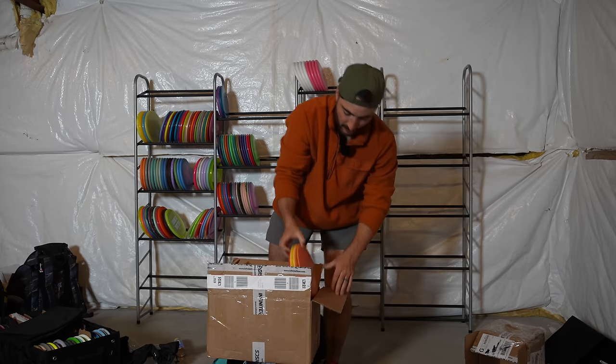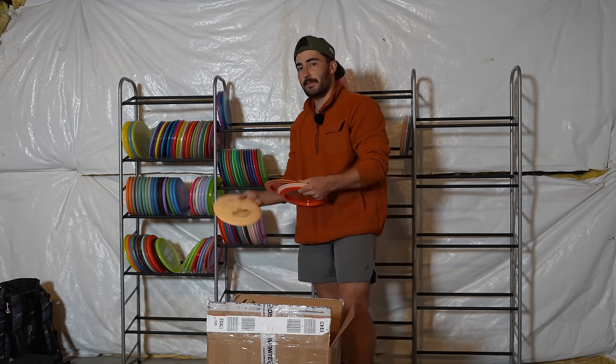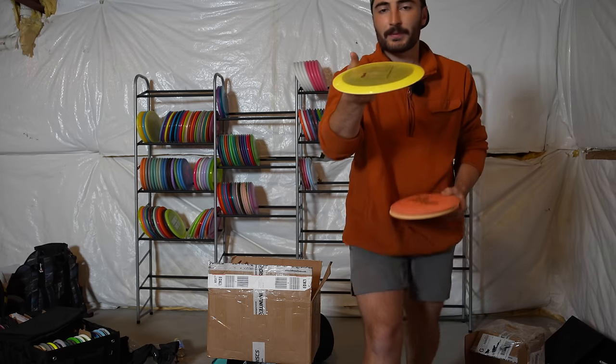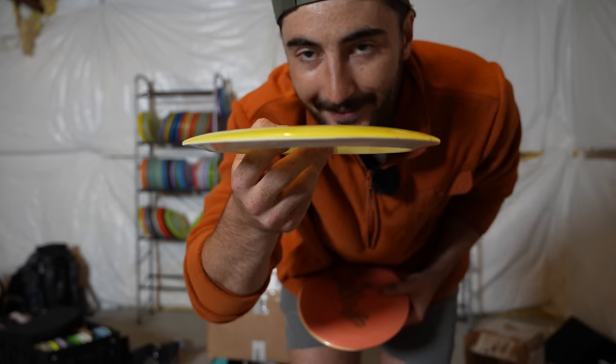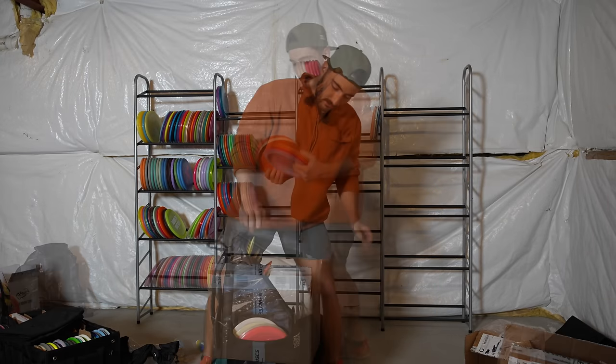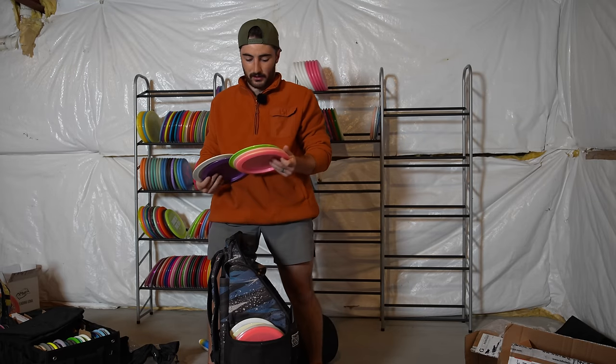Oh, these are all the drivers in that same exact category. 130 gram T-Rex, Royal Strive — I think these normal stock runs just came out, go snag them on Infinite, they're incredible. The Clash Disc tone that I really beat up and warped. Moving on a little bit — these are mostly Infinite. A bunch of scepters, Mayas and Romans and Pharaohs and Czars.